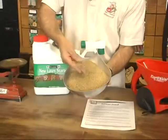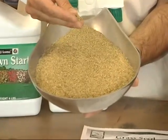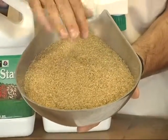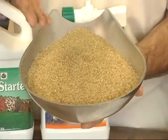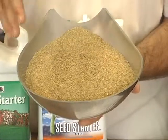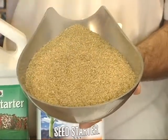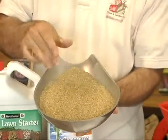Real fine bluegrass. Usually you use about 4 pounds per 1,000 square feet, so if you know what your square footage is, we can help you figure out how much grass you need to complete the job that you're trying to do. If you're overseeding, you use half as much grass seed. So if you're trying to rejuvenate an old lawn and you want to just add some seed to it, you'd use half as much. So that's what the Kentucky bluegrass looks like.